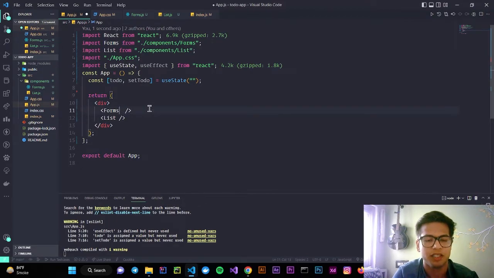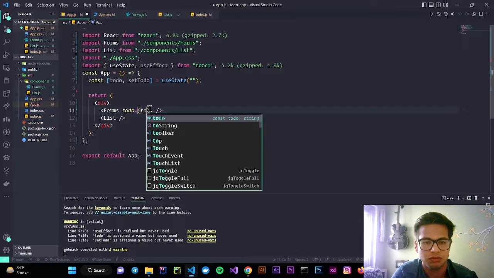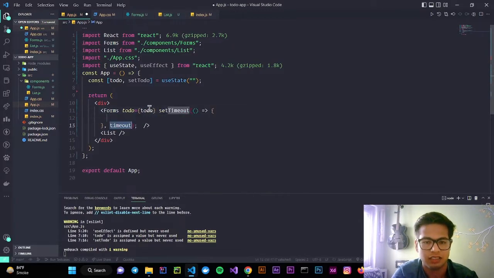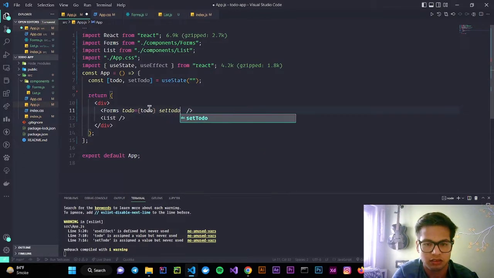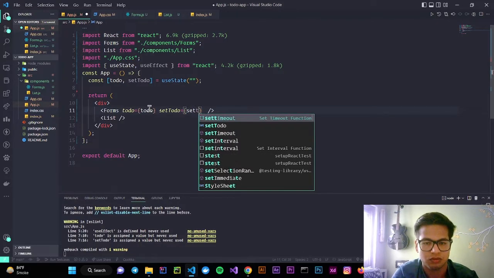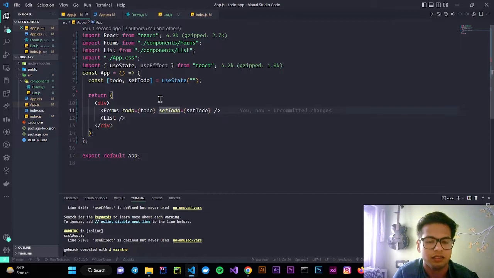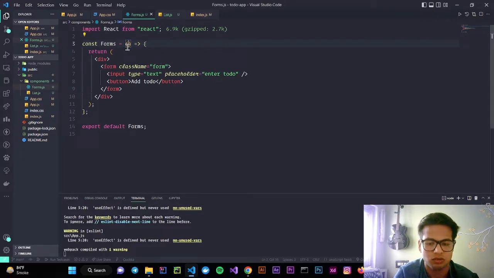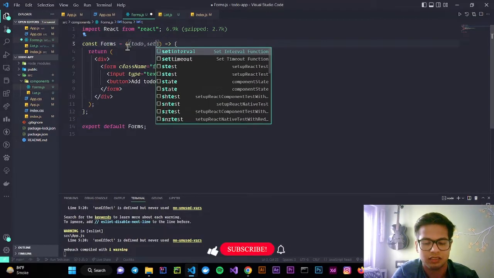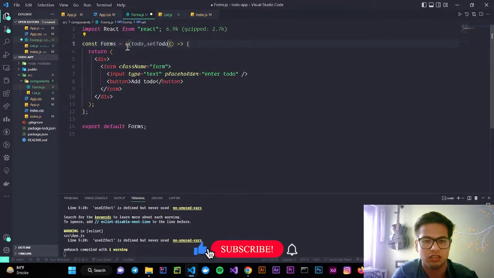And now let's provide these as props. So provide here todo and setTodo. And you can access this todo as props in the Form component, like todo and setTodo.